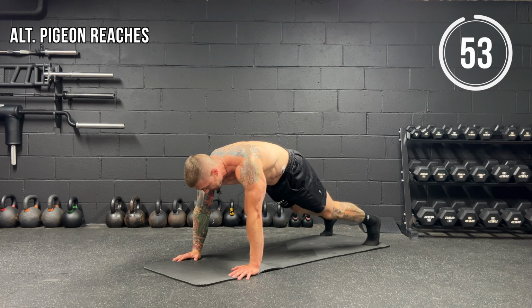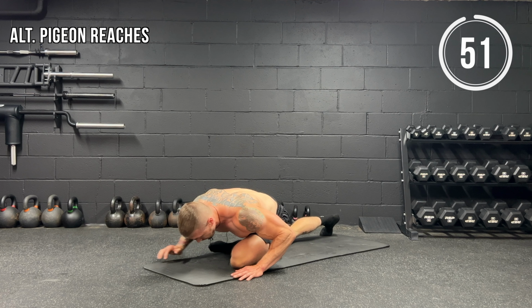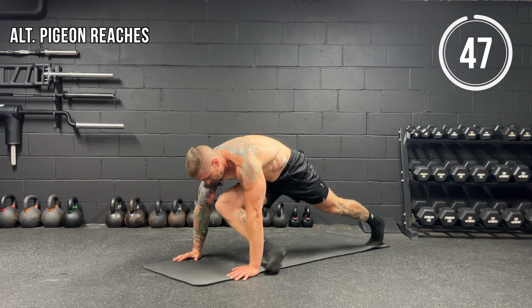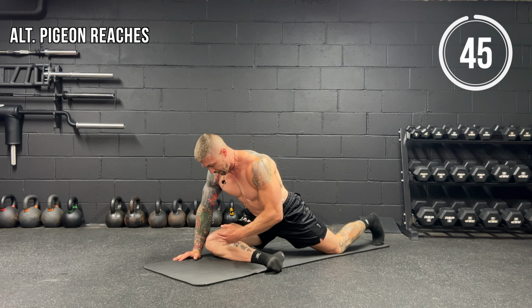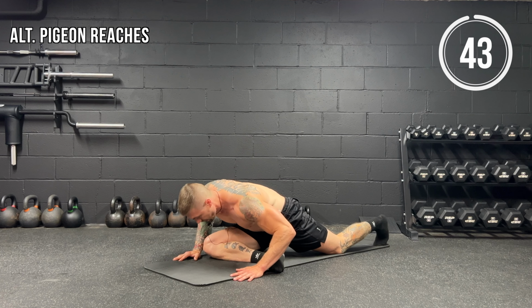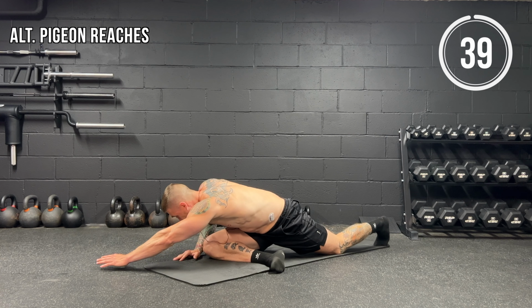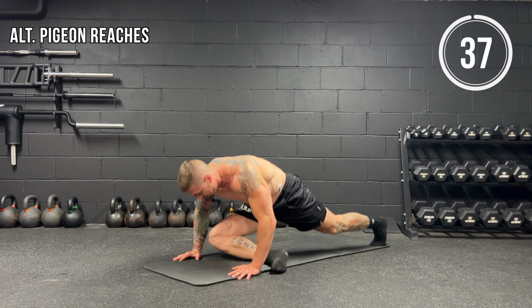So really targeting the external rotators, the glutes, the glute medius with the pigeon reach. So try and get this leg as perpendicular with the body as possible. Drop the chest, which will intensify that stretch with the glute. Then we intensify it even more with that reach across.